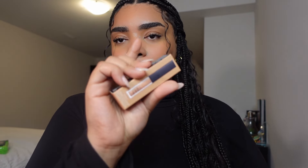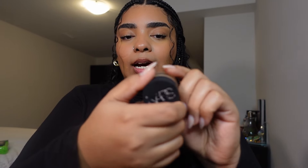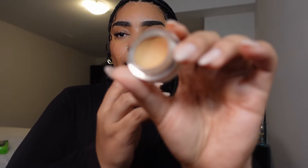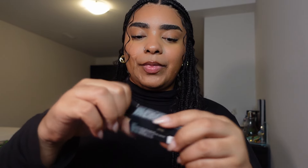Aaliyah also got me on these next two products — it's the NARS Radiant Creamy Concealer. I got it in the mini size just to see if I like it. The one I've been using is the NARS Soft Matte Concealer — I'm not sure if Sephora or NARS discontinued it or if my location just doesn't carry it anymore. I got the Radiant Creamy Concealer in the same shade, and the packaging is just so cute and sleek.